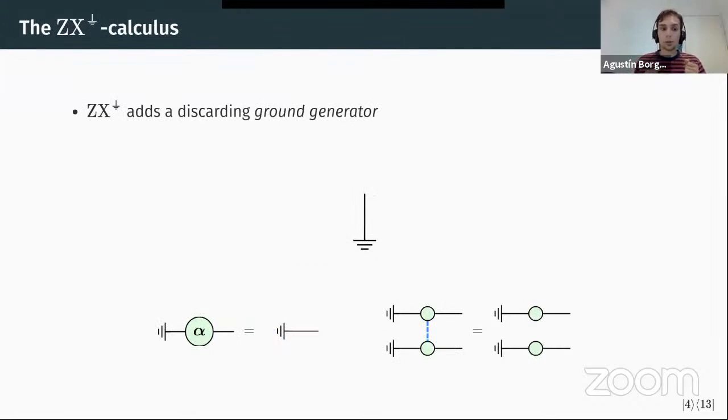For that, since the ZX calculus can only represent pure quantum circuits, we have to use an extension called ZX ground. This adds the ground operator, which is an information discarding generator. Since these grounds will commonly be connected to a single spider, we will call the whole constructor a grounded spider. The calculus comes with a couple of extra rules. Among them is the discarding rule that lets us delete any degree 2 spider connected to a ground, and also a connection rule that lets us connect and disconnect grounded spiders via Hadamard wires.